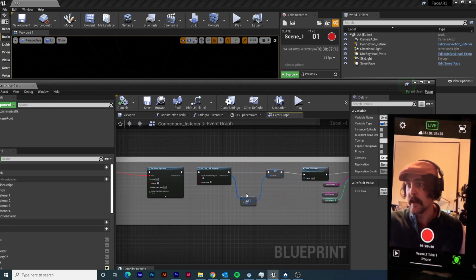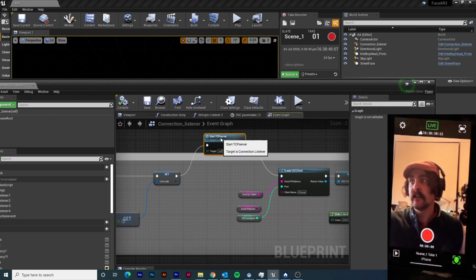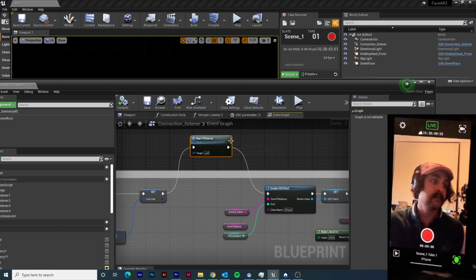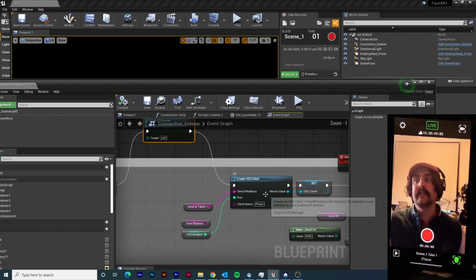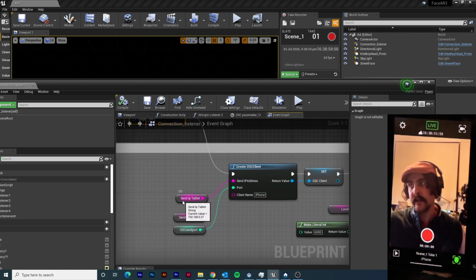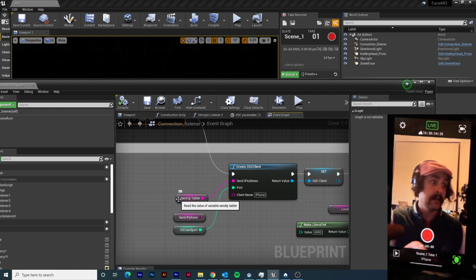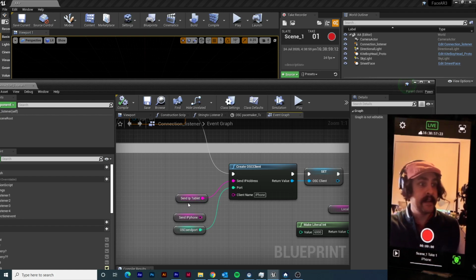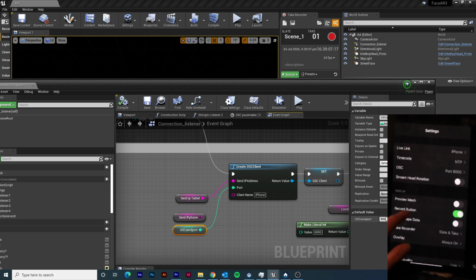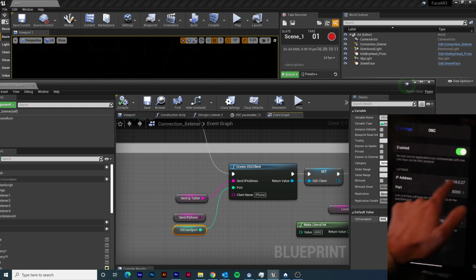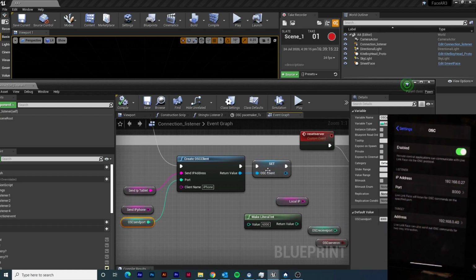So that's that. Moving on, start TCP server. I'll come back to that because that's not necessary. That's used for getting the big chunk of the file from here to there, which we do later. But for now, all we need is a create OSC client. We need the IP of the device, which I've plugged in here, and we need a port. The port I've made 8000. I think if you go into the settings, OSC, there's your IP address, and there's your port, 8000. You plug that in, give it a name, and make it a variable.